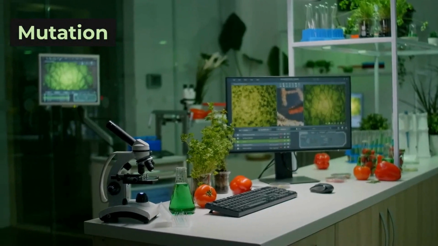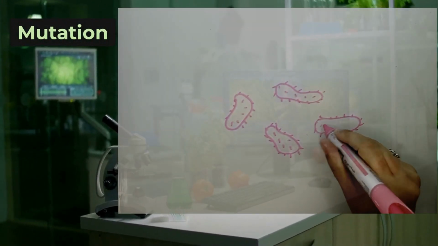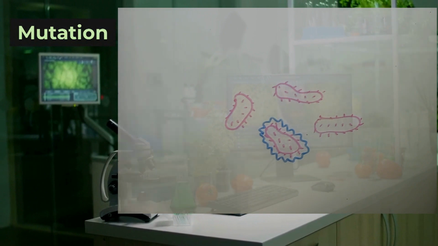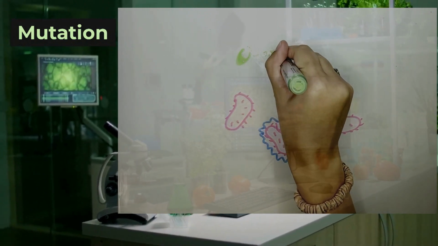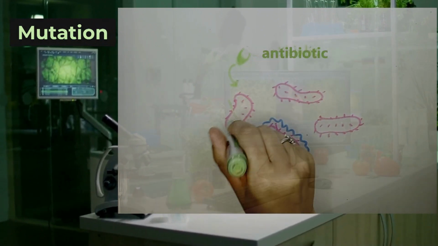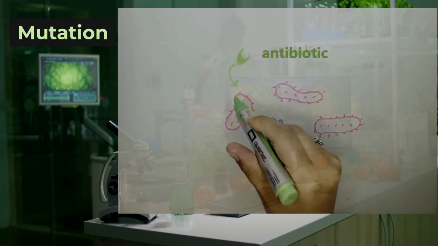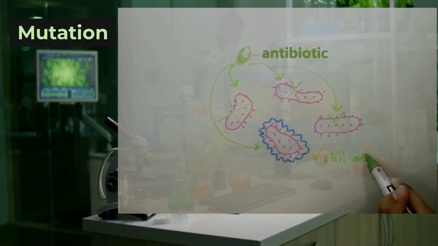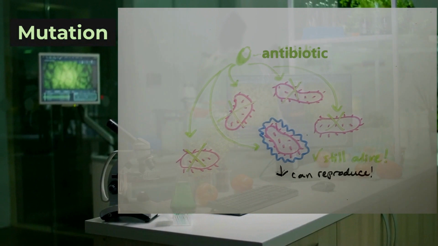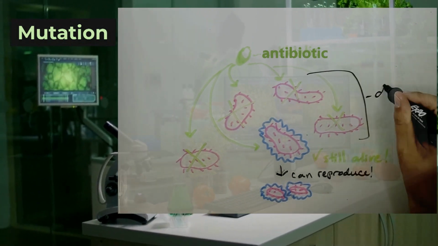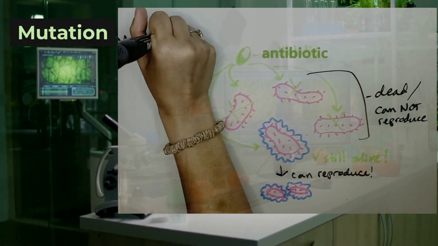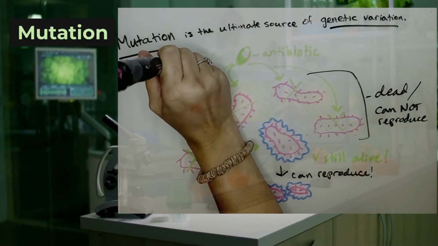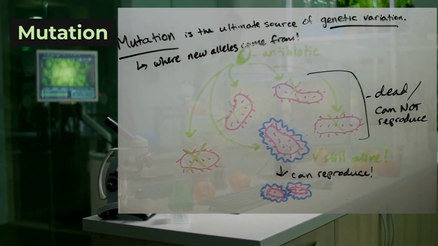Now, mutation, big one. Within a population of bacteria, a random mutation occurs in one individual, resulting in a new allele that provides resistance to a specific antibiotic. Antibiotics, as you know, usually kill bacteria. But this mutation introduces genetic variation into this population, and if the antibiotic is present and exerts selective pressure, the individuals with the mutated allele will have a higher chance of survival and therefore reproduction, passing on those traits. So mutation is the ultimate source of genetic variation, as new alleles arise through changes in DNA sequences, mutations, contributing to the diversity of traits within a population.